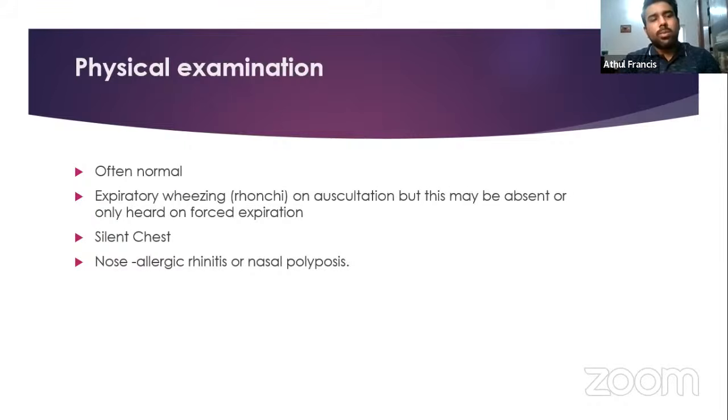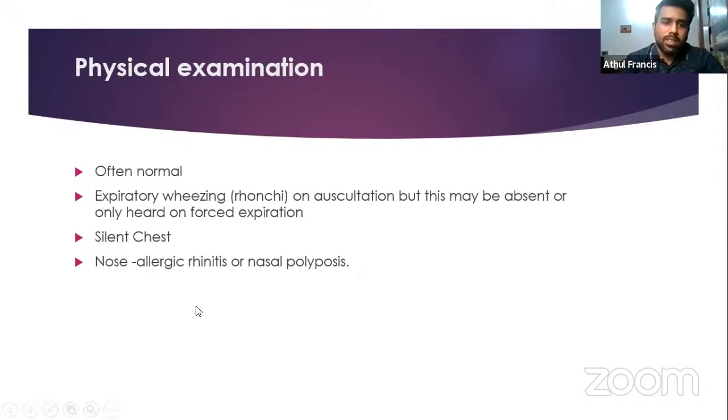In physical examination, the most important point to note here is that asthma is not like pneumonia. You won't be getting crepitations or anything. Most often there are no other systemic findings unless the patient is in a severe exacerbation. Often it is normal. A bilateral polyphonic wheeze or an expiratory wheeze will be mostly seen only in exacerbation. Only in a severe asthma case will he have a persistent wheeze. And whenever you have a persistent wheeze, we have to look into other contributory factors as well, whether he has COPD and so on. So in most cases it's often normal.